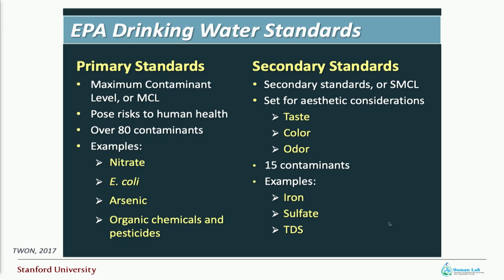On the other hand, we have what are secondary standards, things that affect aesthetics, taste, color, odor. However, secondary standards are not enforceable. So your state and local and federal regulators don't actually enforce. They set standards but don't enforce standards for secondary aesthetic issues with water. And so what happens when you have secondary aesthetic issues and water providers are not incentivized to actually solve those issues?